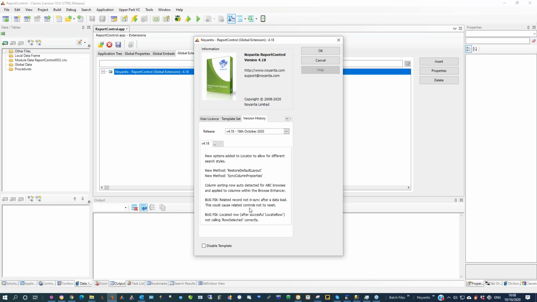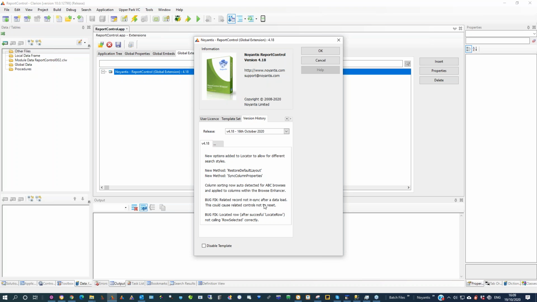Then we had 2 or 3 bug fixes. The related record wasn't actually keeping the record in sync after a data load. So if you did have any reset fields on there and reset related report controls and so on, that could cause the contents to be out of sync on related child controls.